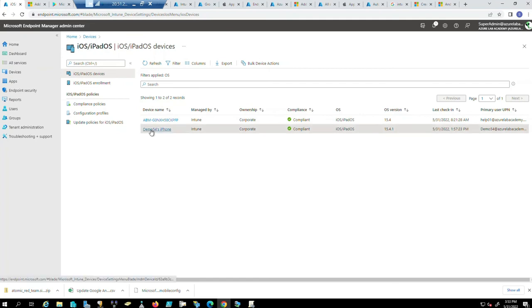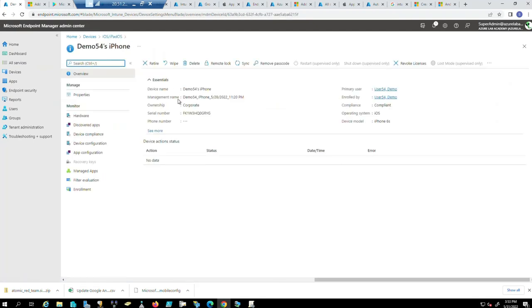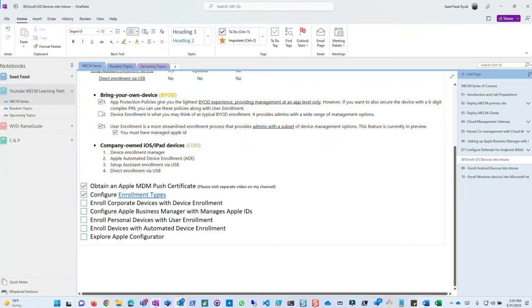And if I show you, as an end user, what abilities or functionalities I have to perform on this device, if you bring up the company portal app here, sign you in here real quick. Okay, so devices, for example, this is the device. I can rename my iPhone. I can remove the device. I can check the status just to make sure my device is compliant. And I can do the factory reset.